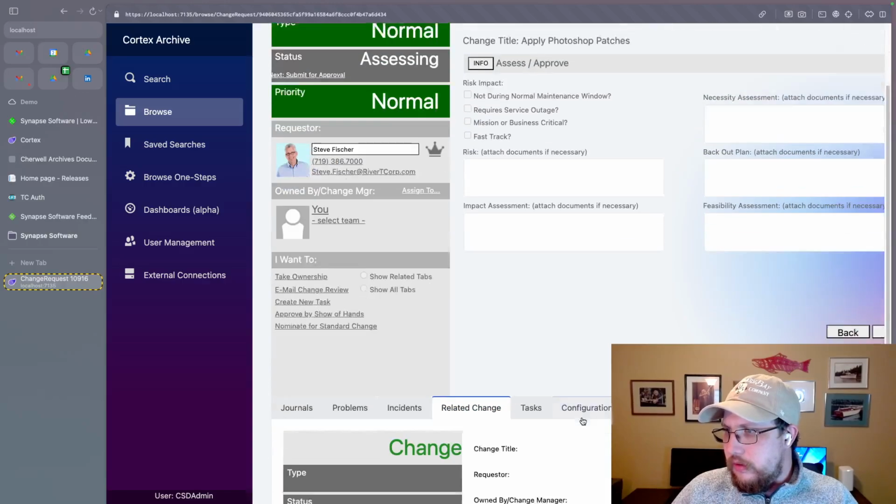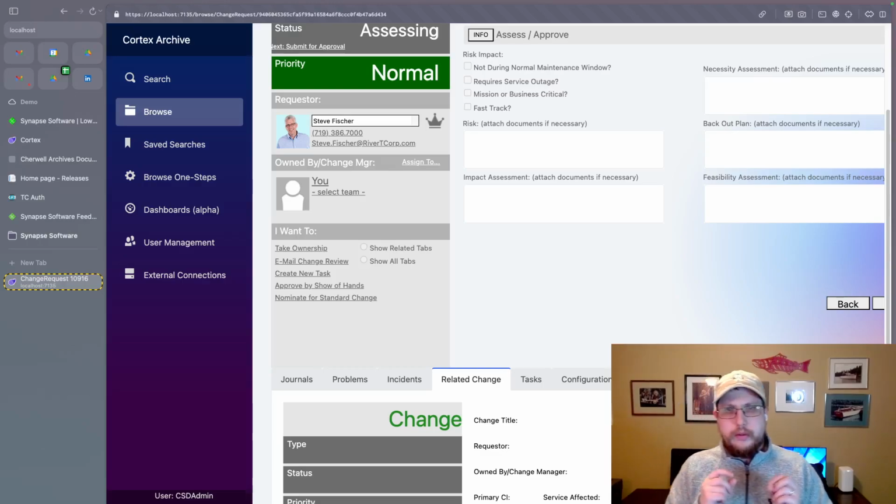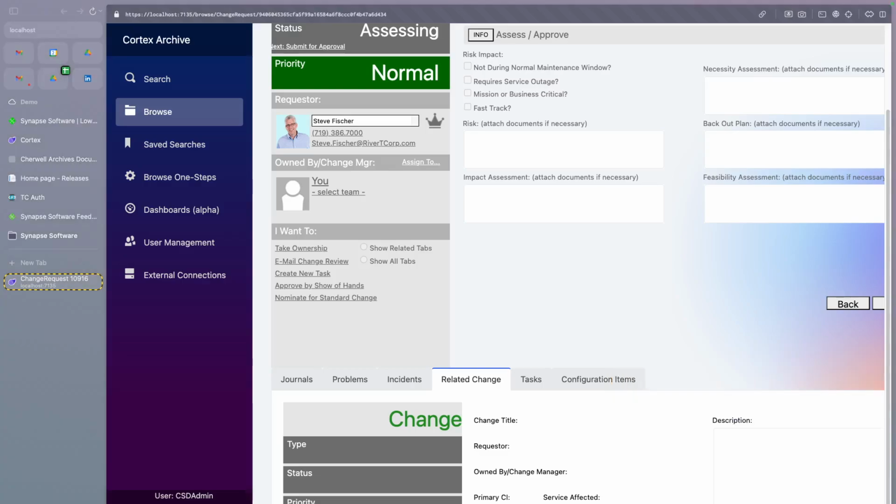But I also mentioned that related change down here looked very ugly. There was a lot of red, basically indicating that some of those form fields. Actually, let me get my face out of the way. There you go. So you can actually see now that form shows up. It's all blank because there is no related change. But in previous versions of Cortex, in fact, in Cortex 1.6, this would break and would show a bunch of red error messages simply because there was no related change. So that is fixed now.